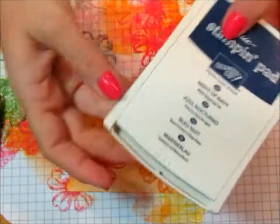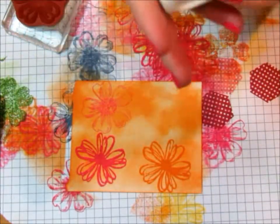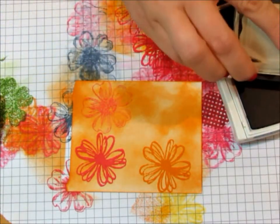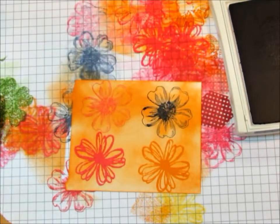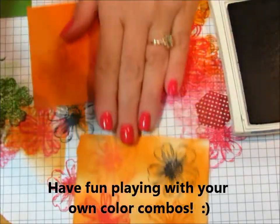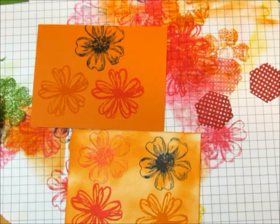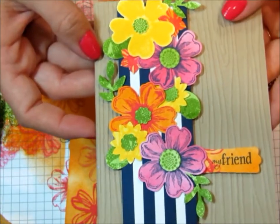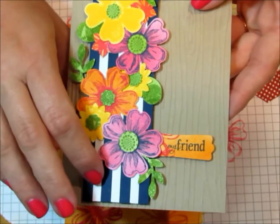And to change it up one more time, this is Night of Navy. This is a much darker color. And that's what that looks like. Let me show you Night of Navy on the pumpkin pie cardstock. You can see I did that Night of Navy with the Melon Mambo sponge in the background.